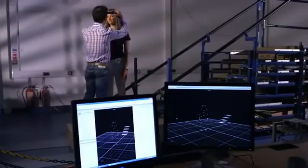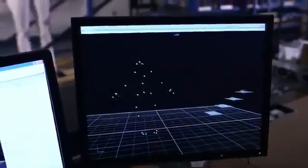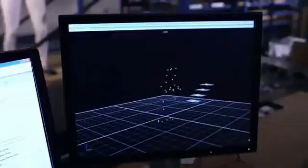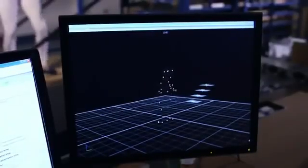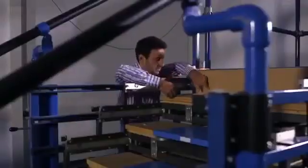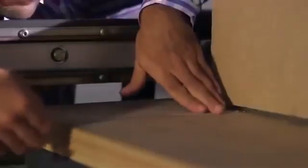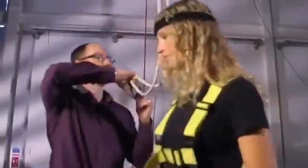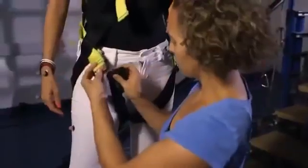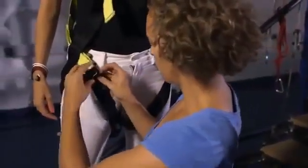I've come to Manchester Metropolitan University to see what modern science can tell us about the dangers of the Victorian stairs. I've been wired up to a motion capture device which will track every step I take to find out how my body adapts to the stairs. Professor Kostas Manganaris and Professor Neil Reeves are experts in biomedical research and are going to demonstrate 2 staircases.